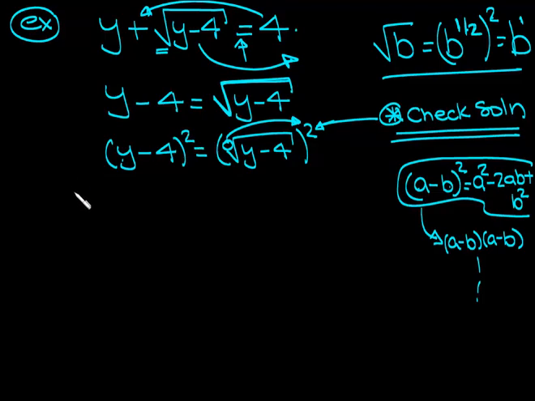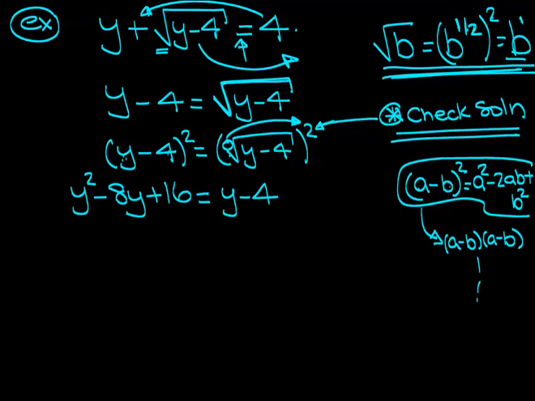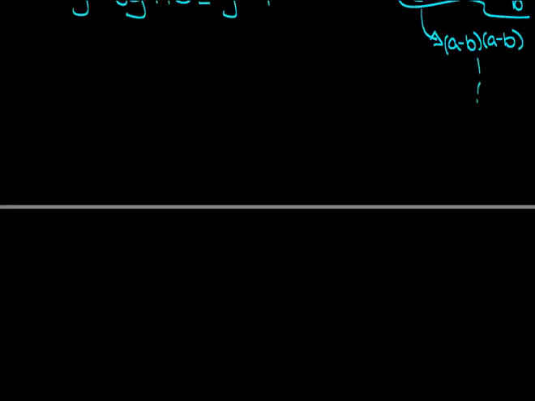So it tells me to square the first term, so I get y squared. Then it tells me to multiply the first and the second term, so I get 4y, and multiply that by negative 2. So 4y times negative 2 is negative 8y, and then you square the last term, so we get 16. Over here, when I square the radical, I'll just get what's on the inside of the radical. You can see that over here, we've shown that. So that's what we end up with.